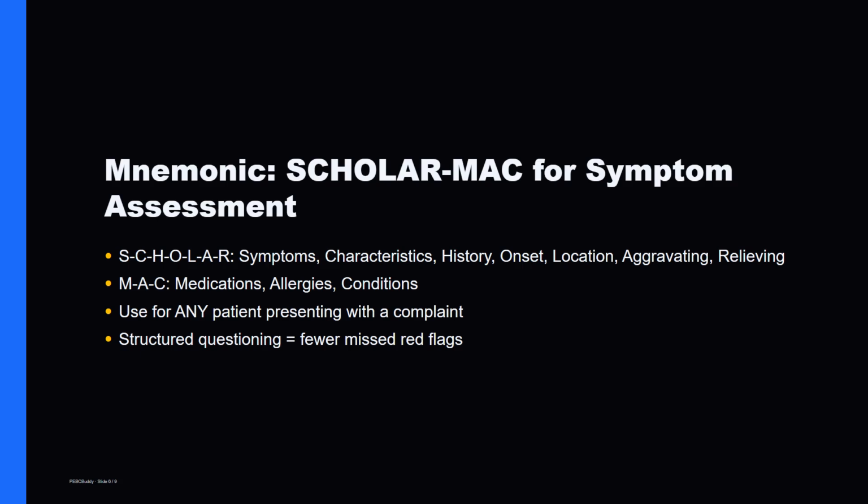When a patient walks up to the counter with a symptom, you need a structured approach, and Scholar Mac is your best friend. Walk through every letter. What exactly are their symptoms? What do they feel like? Have they had this before? When did it start? Where is it located? What makes it worse or better? Then layer in their medications, allergies, and existing conditions. This framework helps you triage. Is this something I can recommend a self-care product for? Or does this person need to see a physician today? The exam loves to test that triage decision, so practice making it deliberately.